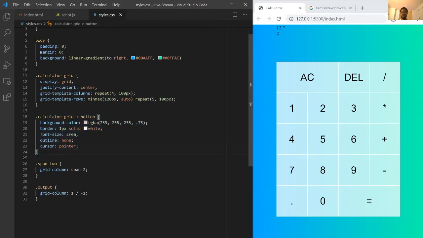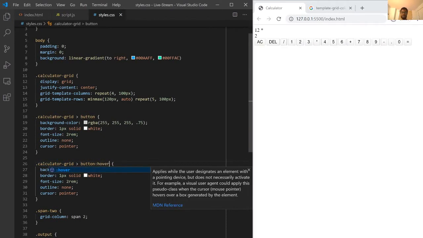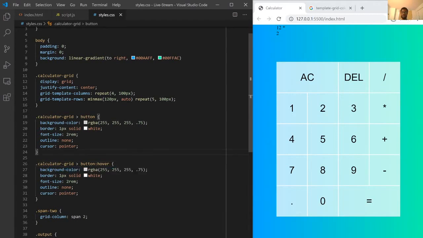Okay, so to do the other thing I was talking about, which is change the behavior when we're hovering, you do this syntax, and VS Code gives you the description right there. It's basically what happens whenever you're hovering over a button, right? And there's a lot of things we can do here. We can make the font bigger, right? So notice how the number gets bigger when I do this. That's kind of cool. But that's also a little weird. So like, for example, here, delete almost overlaps with the border. So that's probably not what we want to do there.